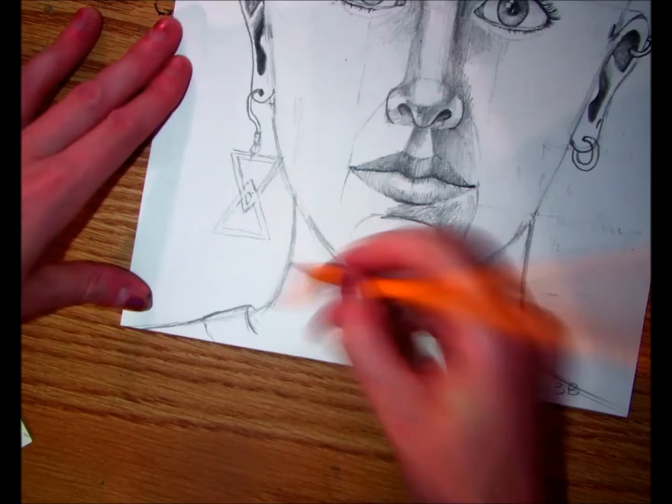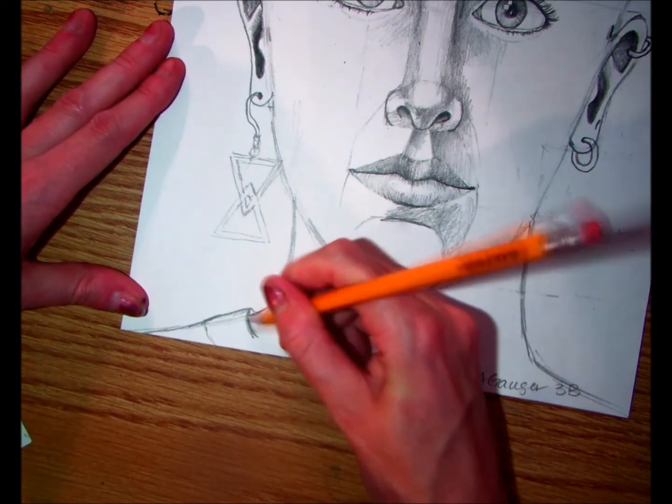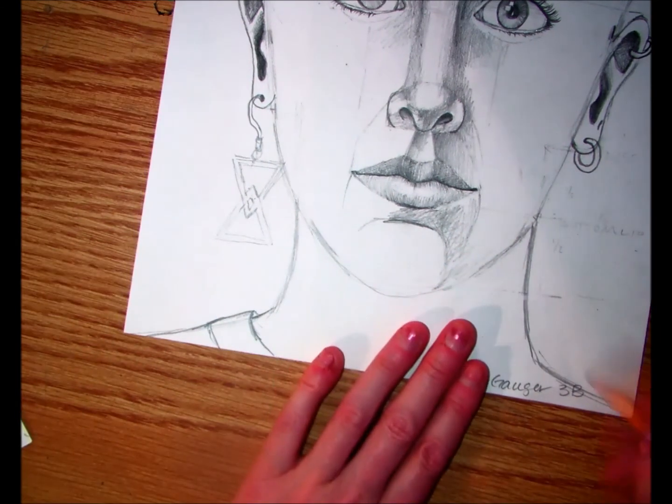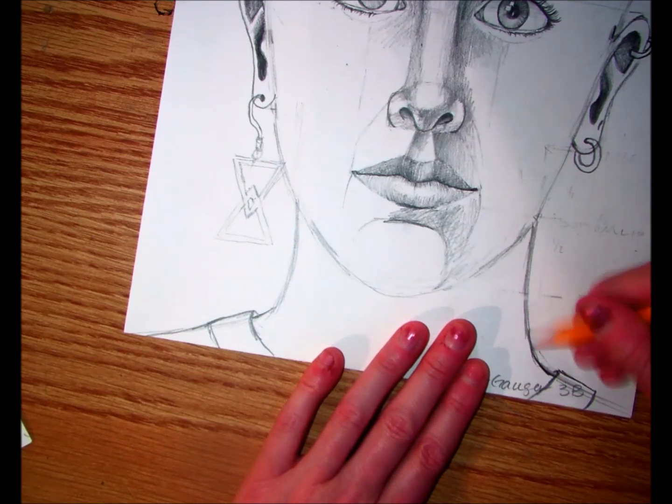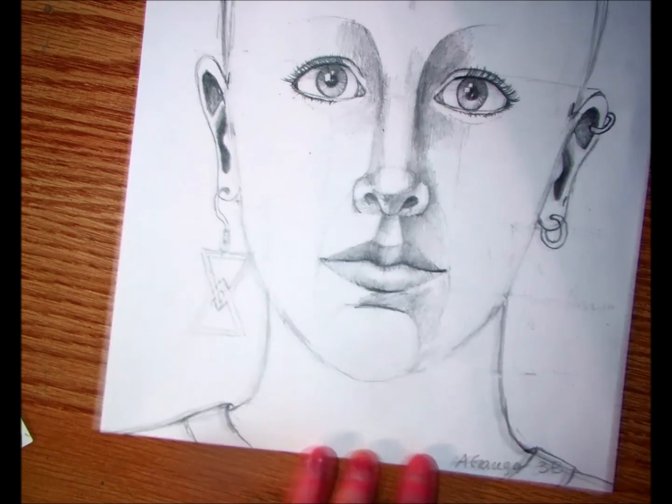I really like this too, at the bottom here, if you want to make a shirt, I exaggerated this a little bit. I made it curve around the body. As long as you're not making it the same height as the neck, the shirt actually should be raised up above the neck a little bit. So that's like a collared shirt. It never just sits flat because it's on top of your body. But I would try to give them some type of clothing, otherwise they look totally naked. Probably should give them some hair too.